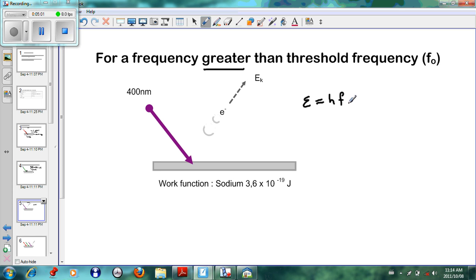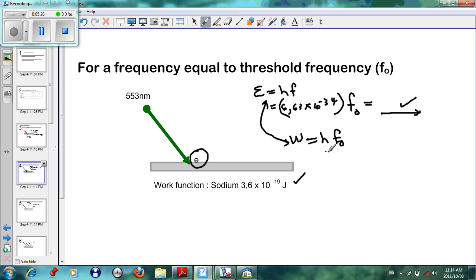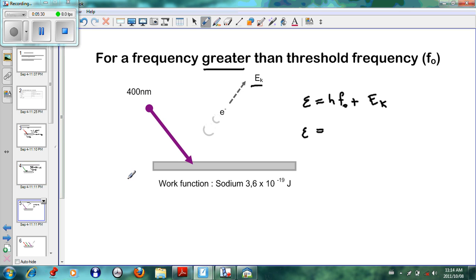but we see that we are also given extra kinetic energy, because here we see the electron is moving away with a particular kinetic energy from the surface of the metal, Ek. So the energy that's given to this can be written in different forms. One is E equals hf. hf0, as we saw in the previous example, can be written as the work function, which is your minimum energy, which is W0, and it can also be written as W0 plus Ek. So the energy that's provided to this metal is the minimum energy required to eject an electron plus the kinetic energy given to the electron.